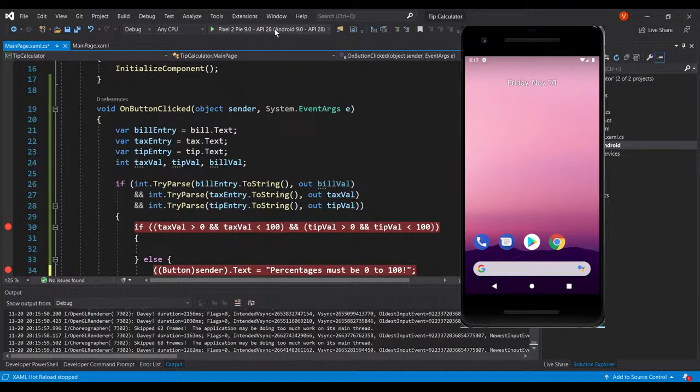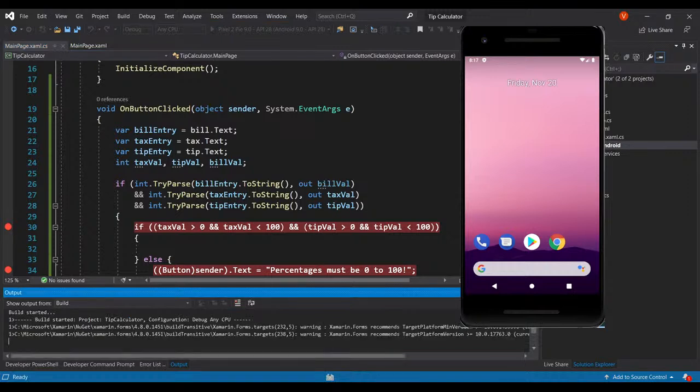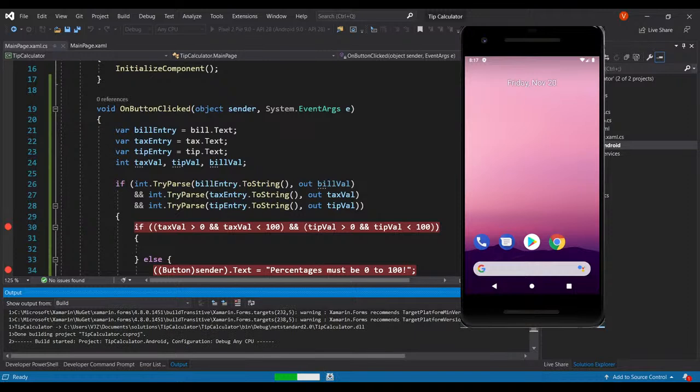Alright, let's run this. Let us run this. Alright, let us see if this will work.